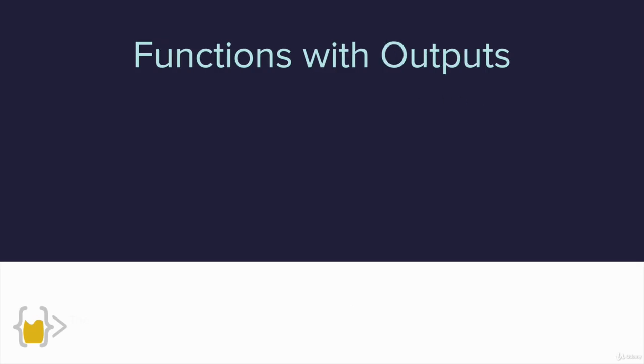We're now on to the final flavor of functions. These are functions which allow you to have an output once the function is completed. We start off with a simple function, and in this case you'll notice that even though I could, I'm actually not giving it any inputs. The inputs and the outputs are completely separate from each other. So this is a normal function that you've seen many times now. Within the body of the function, I'm going to do some piece of calculation. Let's say I'm going to calculate what is 3 times 2, and then save it to a variable called result.